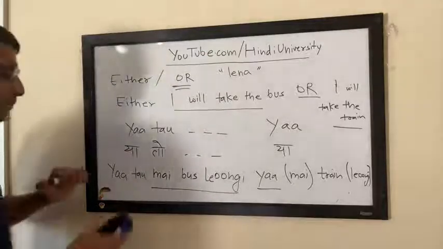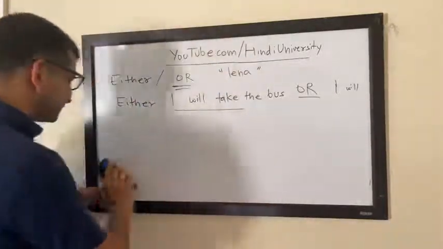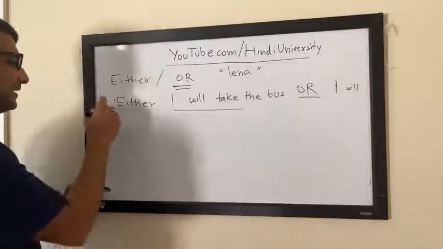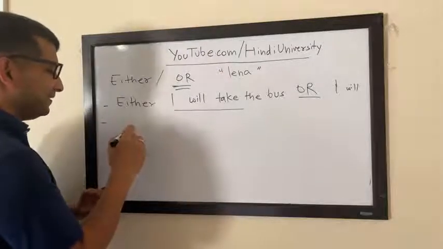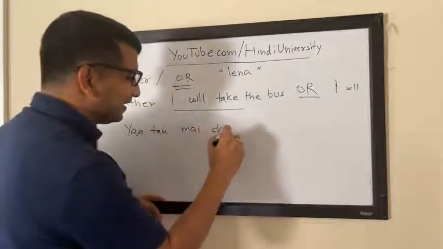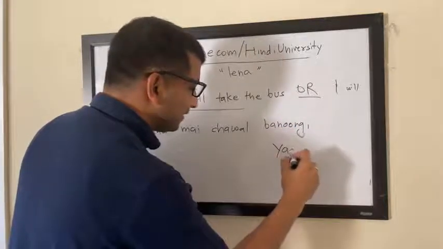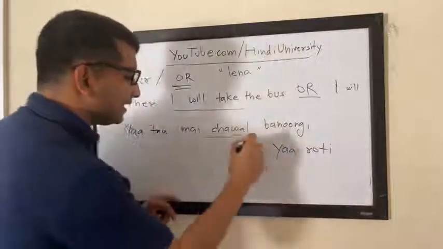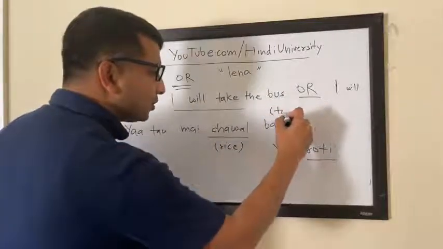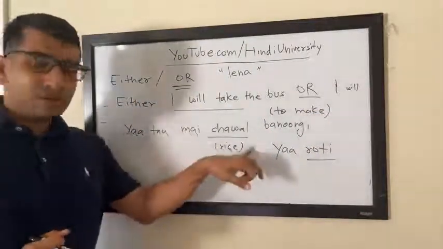Yeah, awesome. Some more examples while I have you. When will you use either or, ya to and ya? One sentence I can think of, just because for cooking, we will usually either make rice or roti, but not both. So ya to main chawal banaungi ya roti. Okay, या तो मैं चावल बनाऊंगी या roti. Okay, so चावल is rice, roti is roti, bread. Okay, banana is to make or to cook. So या तो मैं, either I will make चावल or I'll make roti.